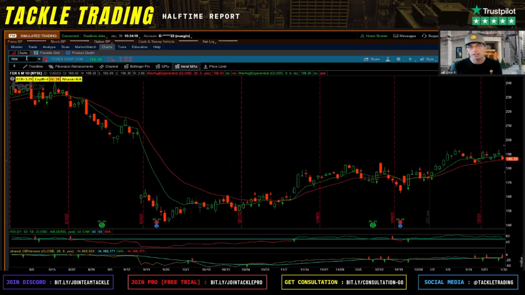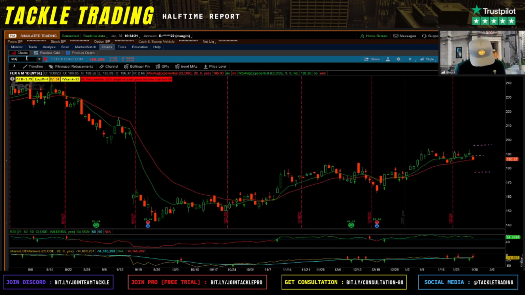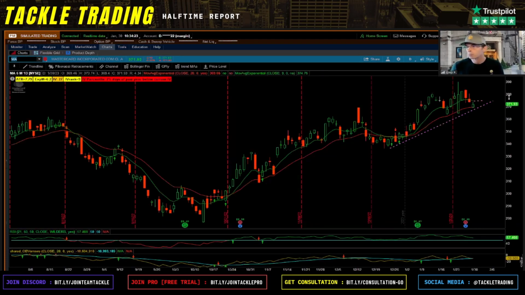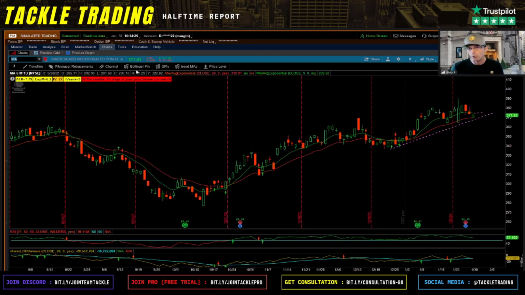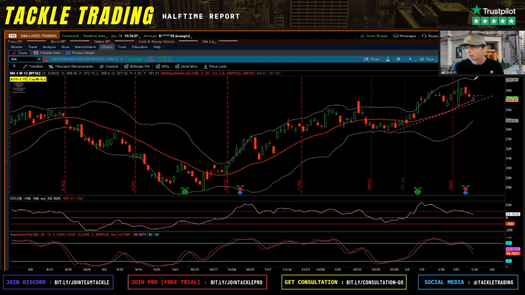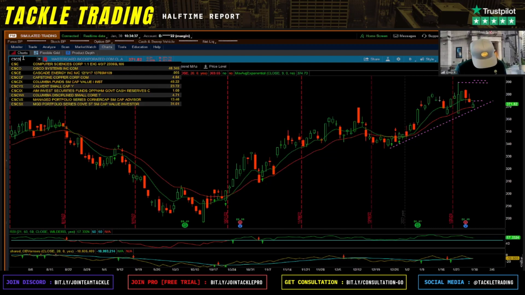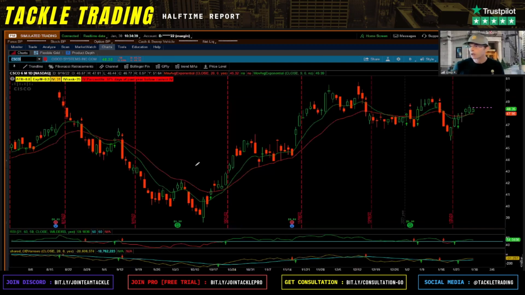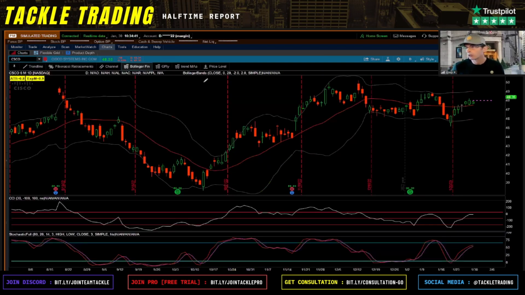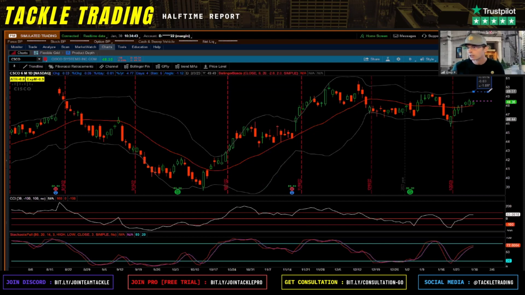So let me go back to my trend indicator and show you again. Here's MasterCard, bouncing off its 20. What's my 2 ATR? Well, I can either do the math, or I can just click the button and go. It's right there. Then I can look back and say that's where this last candle high is. So there's my target. Let me give you a couple more. Let's do Cisco. There's my trigger. Where's my 2 ATR? Click the Bollinger. It's right there. There's my 2 ATR. That's my ultimate target.